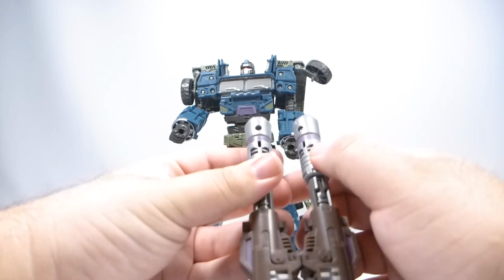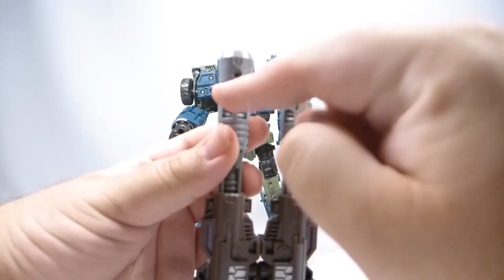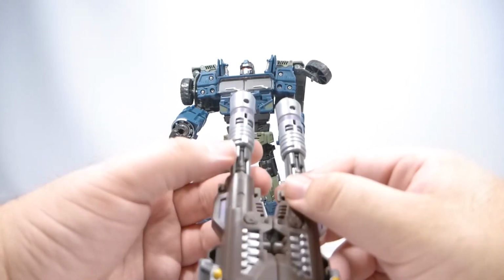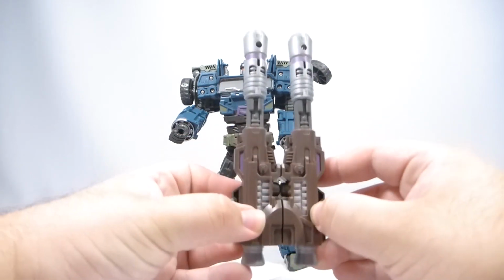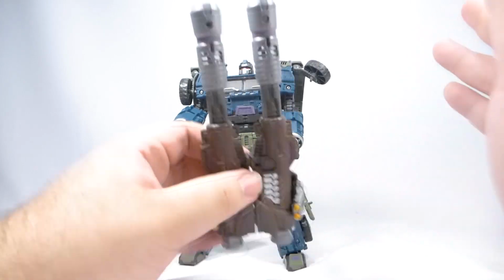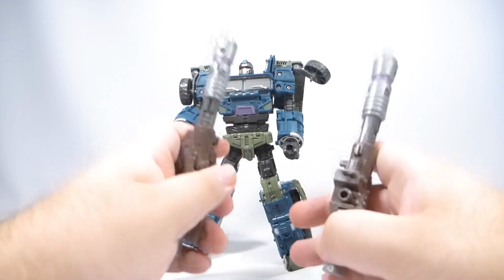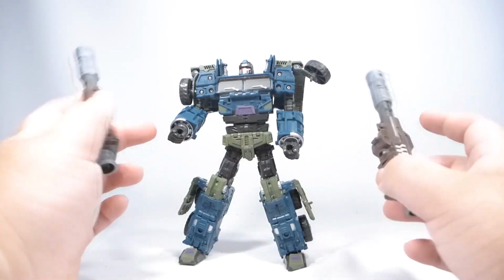Also, another issue I'm having is, you'll notice there is no screw right there. They did not put a screw, which is obviously a huge QC issue. So know that when you get this figure, you're getting the possibility of a ton of QC issues. But if you get lucky and you get a nice one, this figure is actually really good despite its flaws.